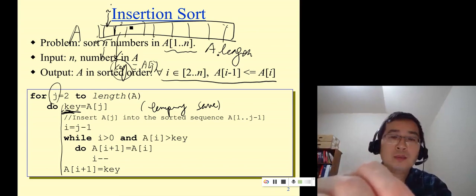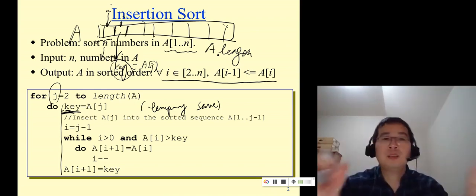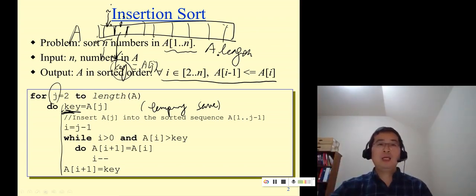This is J, this is I, and then this is key. As long as you minus I, you will not reach the left bound, you will keep minus. So that means we need to make sure I is larger than 0. Larger than 0 means at least it's 1, correct? You can also use larger than or equal to 1, but this is more concise. So we set I larger than 1.